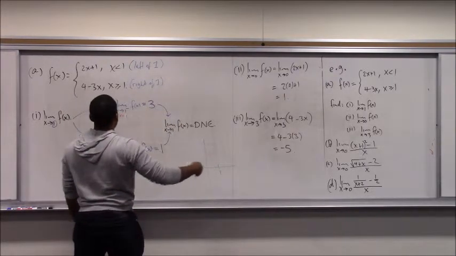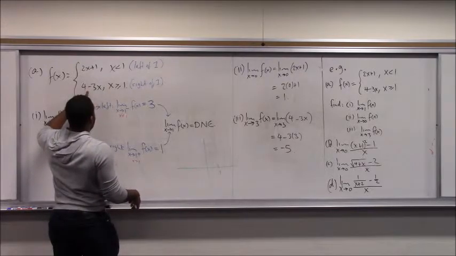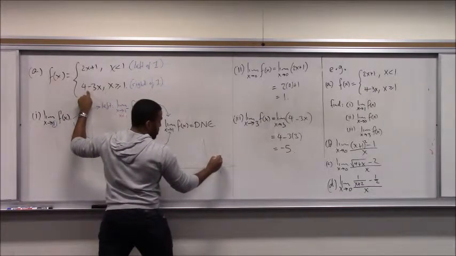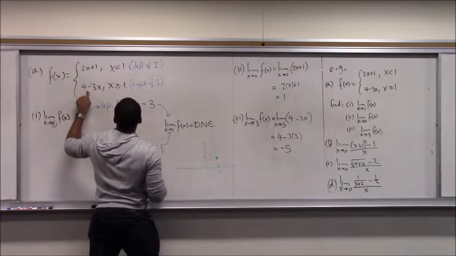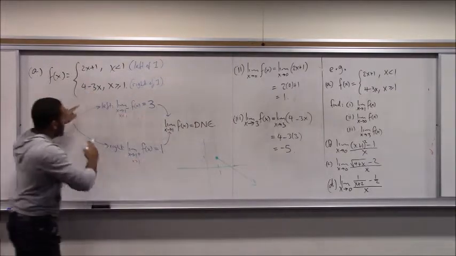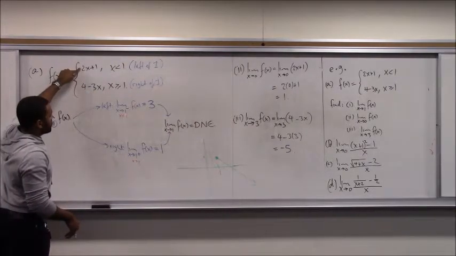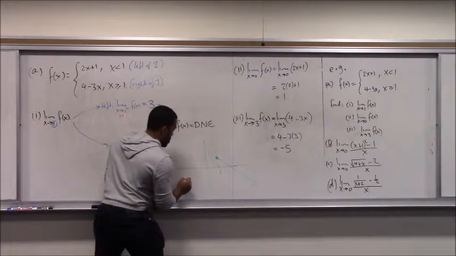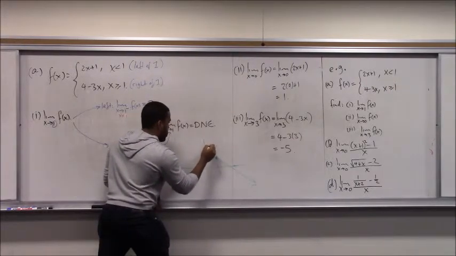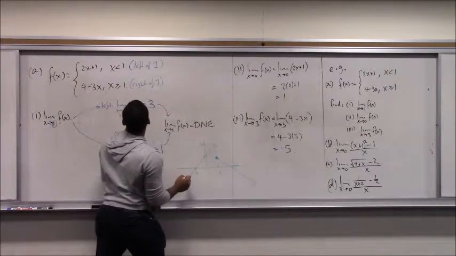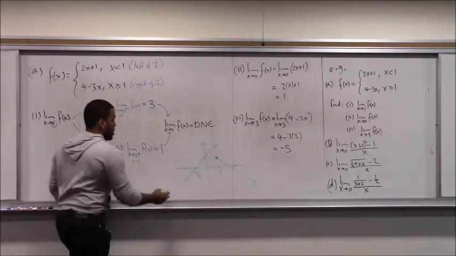So from 1 to the right of 1, we are 4 minus 3x. If I plug in 1, that would start at 1 here. So this starts at 1. And 4 minus 3x, that actually has negative slope. The graph would go down like that. So it's a straight line going down. To the left of 1, I have a line with positive slope passing through the y-intercept 1. It would look like that, where this guy's at 3. And my x needs to be negative a half for it to pass through. So that's actually the picture here.